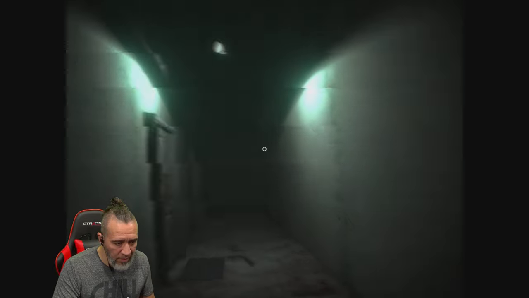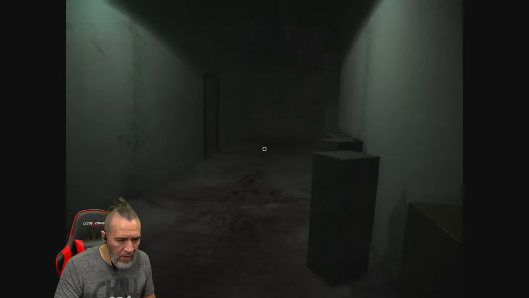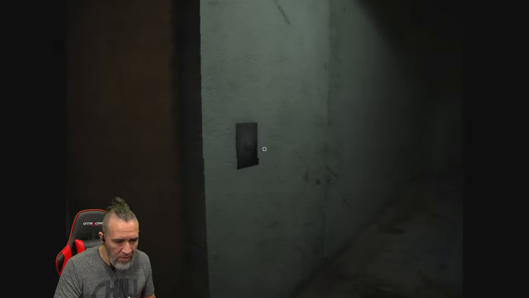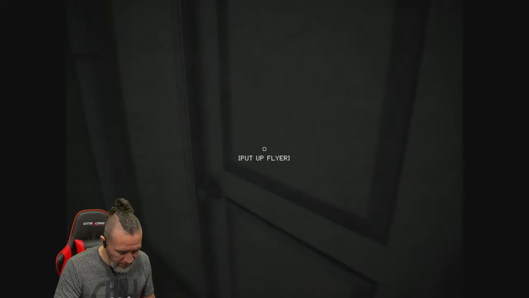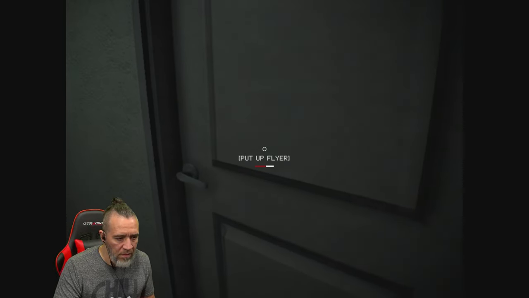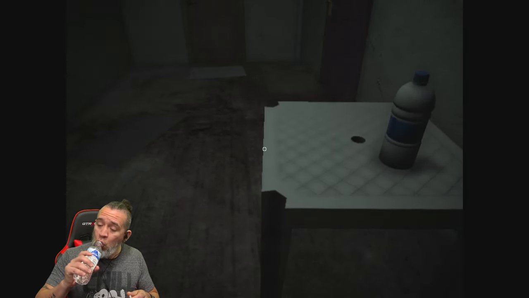All right, so this is the end of the block. So I gotta go back this way. Okay. So that's the elevator, right? I gotta go up there eventually. What is this? Is this the power supply? Okay, the music just changed the ambience. Okay, put a flyer. Beautiful. It's a water bottle? Oh, that's sweet. Because, you know, we got to drink our water.